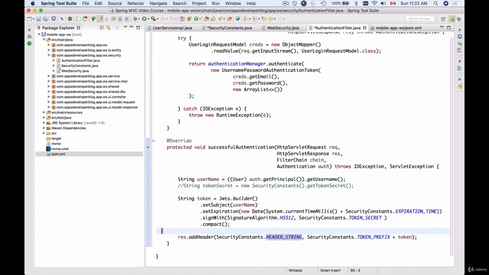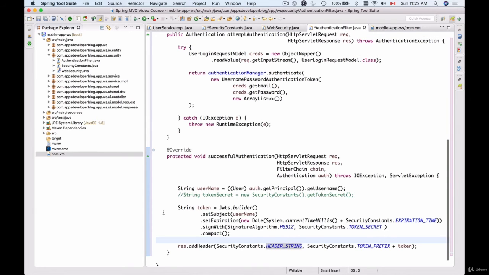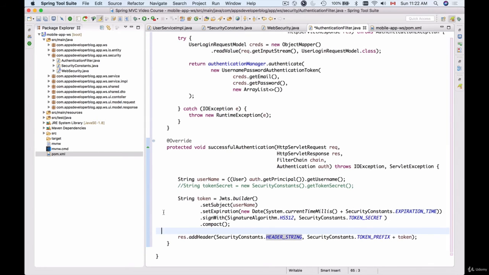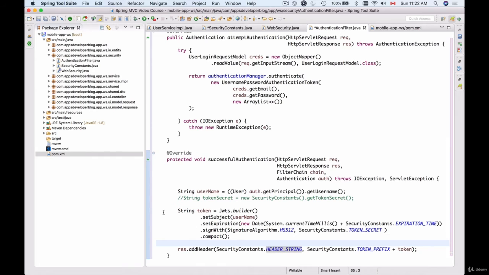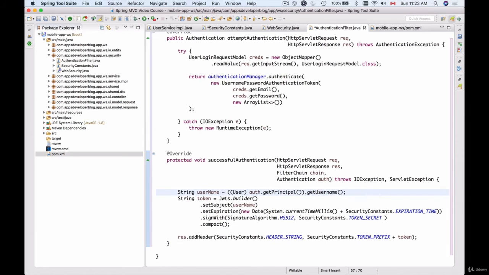And this is it. You can pause this video and type this from the screen, or you can take the source code from the project I'm attaching to this video course. And actually this line of code, you don't need it, I commented it out. A little bit later in this video course, we will come back to the authentication filter and we will add this line which will read the token secret from the property file. So I'll delete it for now and save my work.